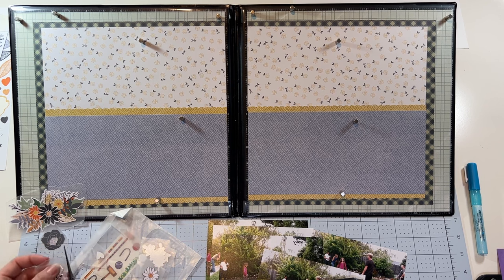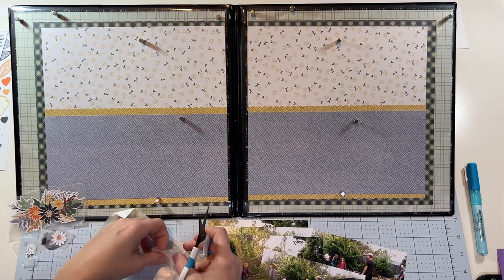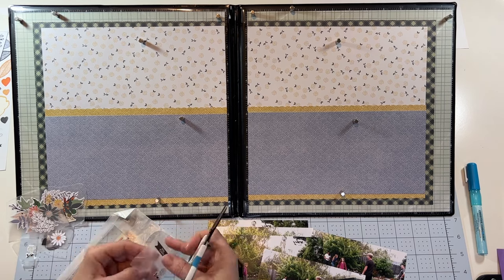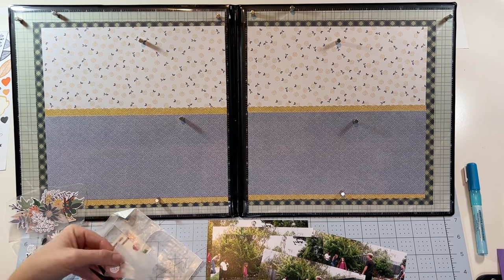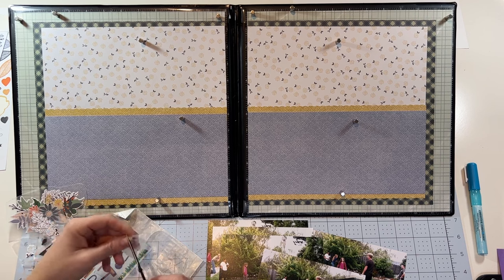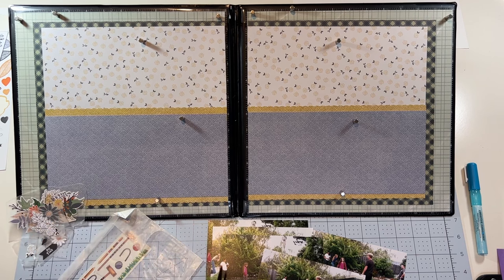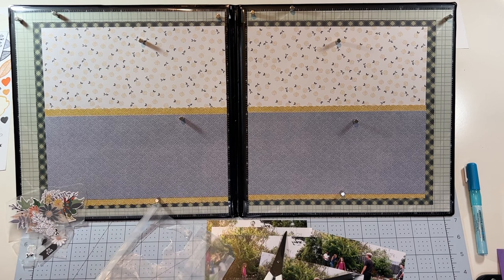I saw this idea somewhere and I tried it and I love it. It is the best idea for planning your page without losing stickers or getting a page you don't like. You can really see it ahead of time, and the wax paper is so helpful. And a little bit goes a long way.